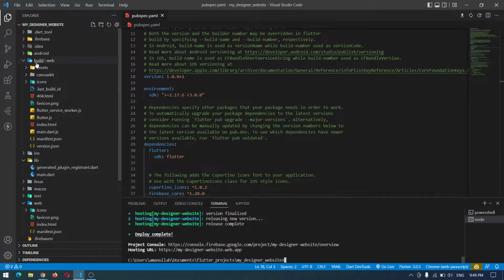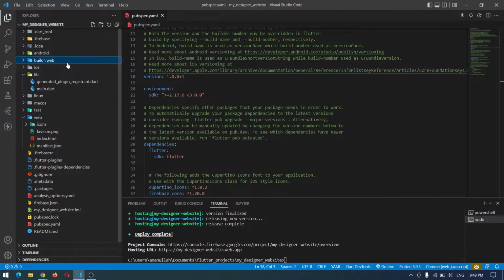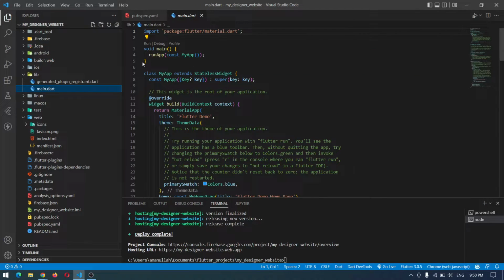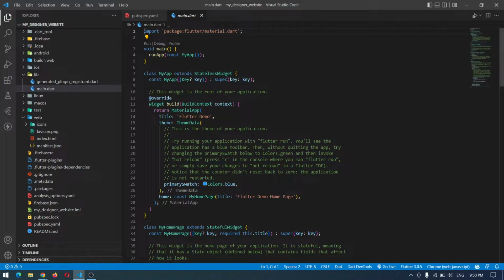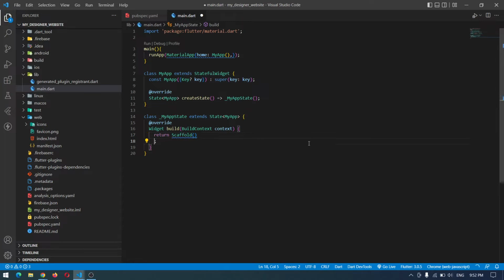Now let's write something that makes sense, and let's actually build a website UI and host that. So to do that, we start with our main, because we don't do any HTML or CSS, we just do Flutter, and then it will be converted into HTML, CSS, JavaScript, and everything will be taken care of by Flutter. So let's get started with our website UI. Inside our scaffold, as you have seen in the demo, we don't have an app bar. We will create our own custom app bar. So we will directly start with the body, and inside here let me write the code for the app bar, and then I will explain what I did.